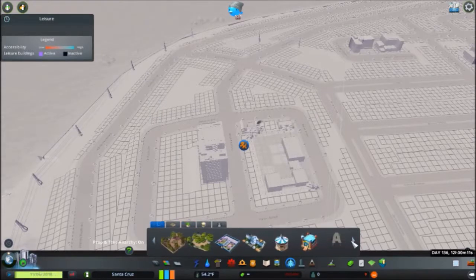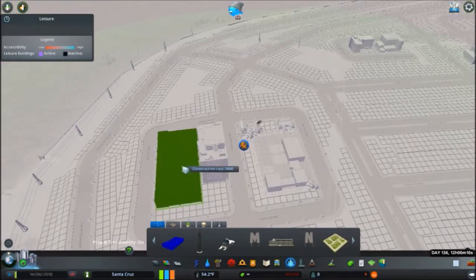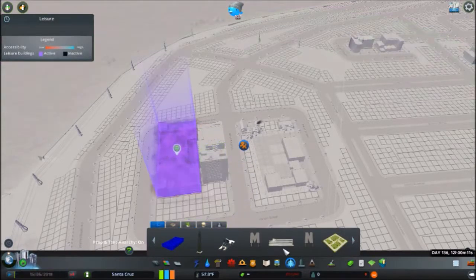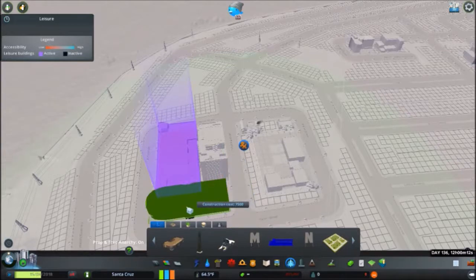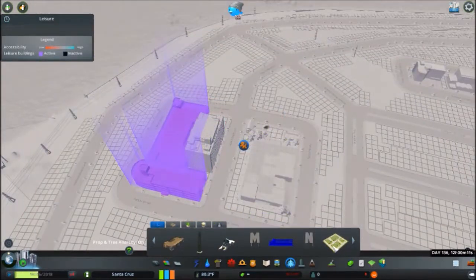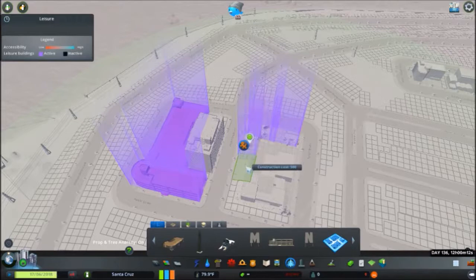I'll leave my parks. Actually, park and deck would probably be better for a hospital. And that should automatically connect those two together. Okay, that works better. And then we can have smaller parking lots on the sides of them.